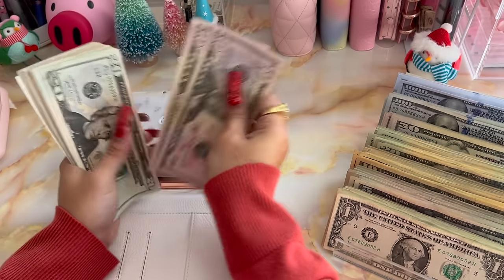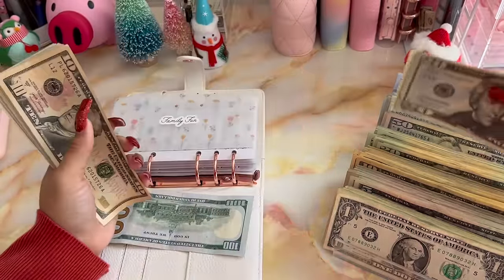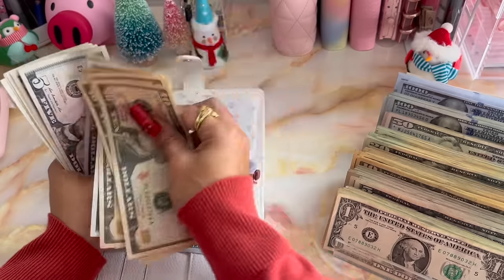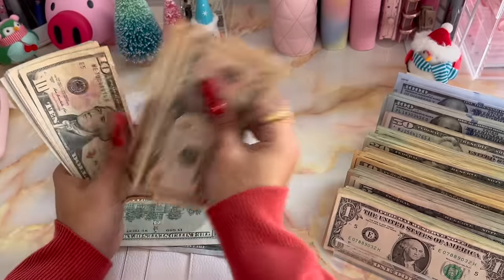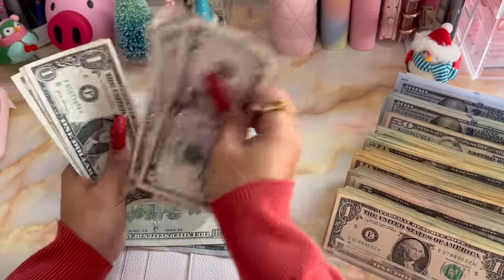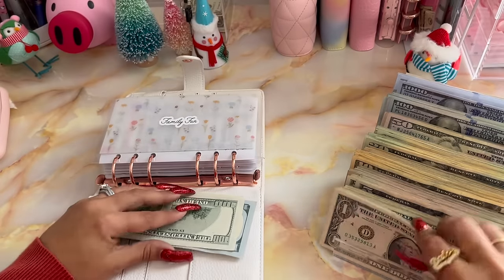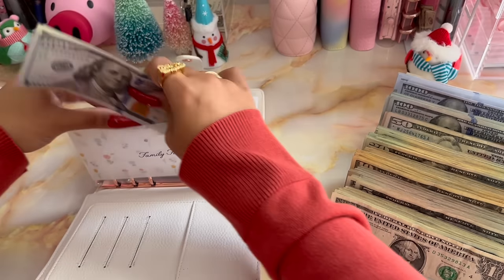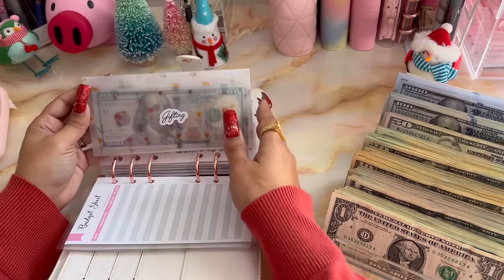Okay, so we have 51. So we'll do 100. 20, 40, 60, 80. 200. 10, 20, 30, 40, 50, 60, 70, 80, 90, 95, 96, 97, 98, 99, and another 100. Okay. Just wanted to double count that just in case. Okay, so we have $300 in family fun, and I believe that was the amount that was in here. Yes, it was.